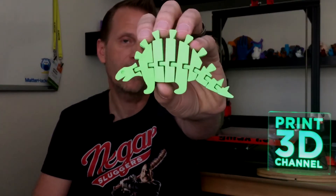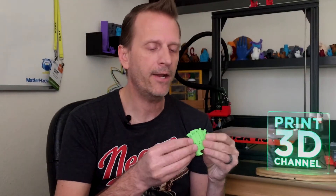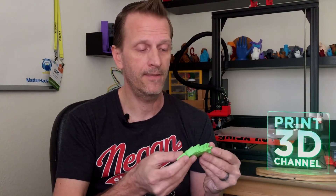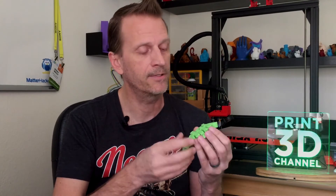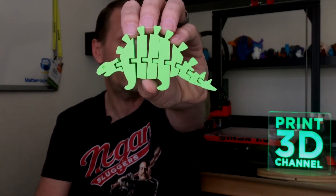As far as the print goes, it turned out perfect. There are no problems with the print whatsoever, as usual, because my G-Max is an amazing printer. This is Matterhackers Pro PLA in their lime green color — I really like this color because it really pops. The print itself looks awesome. There are no layer skips. I didn't have anything lift off the bed this time because we weren't bridging anywhere spectacularly long. The print looks awesome and I'm super happy with the results.